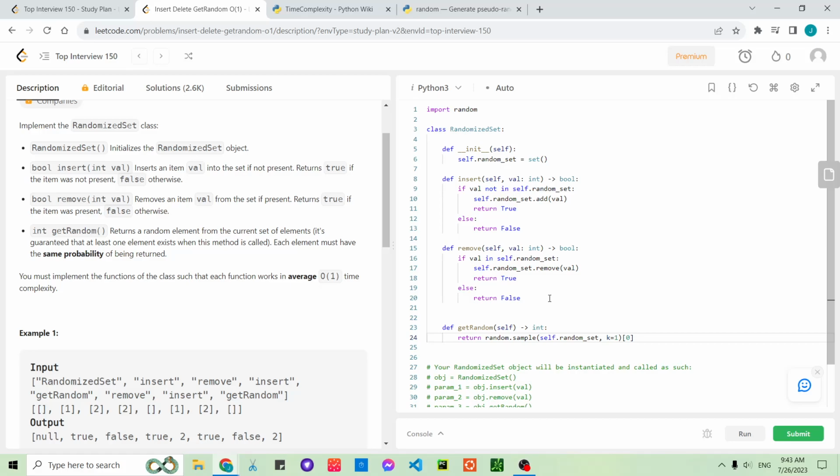GetRandom. Is there no way to just return a random element from a set in constant time?